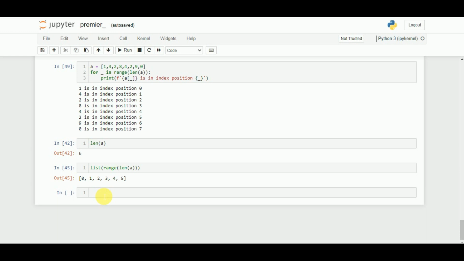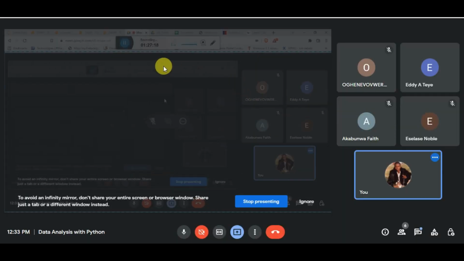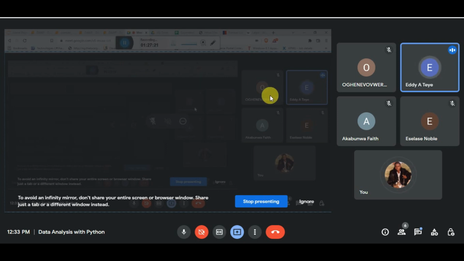Possibly, if time still permits, we'll discuss Matplotlib, which is also a visualization library. There are other visualization tools, but I'm promising you that tomorrow we'll look at using pandas and using Matplotlib to make some visualization.